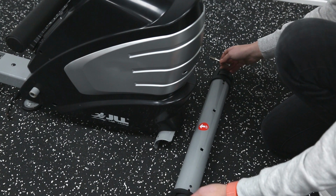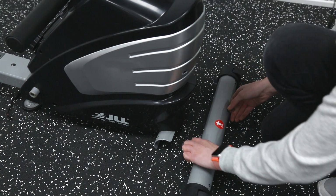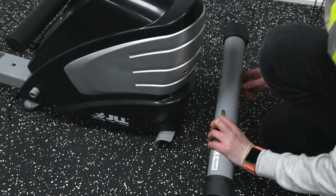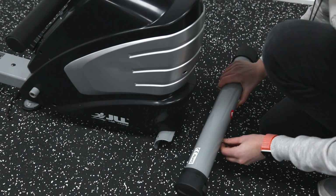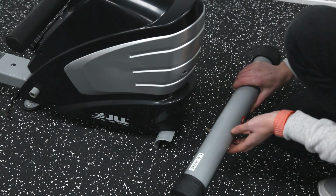When you begin assembling, start by attaching the stabilizer to the base using two carriage bolts, two arc washers and two cap nuts. The stabilizer will be labeled to indicate which way round.